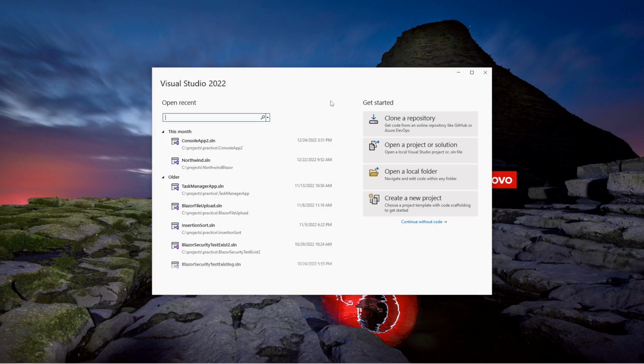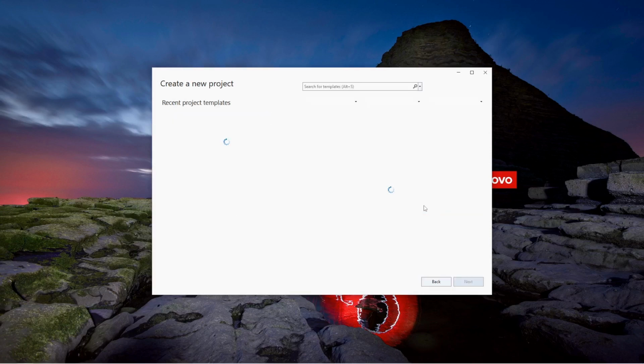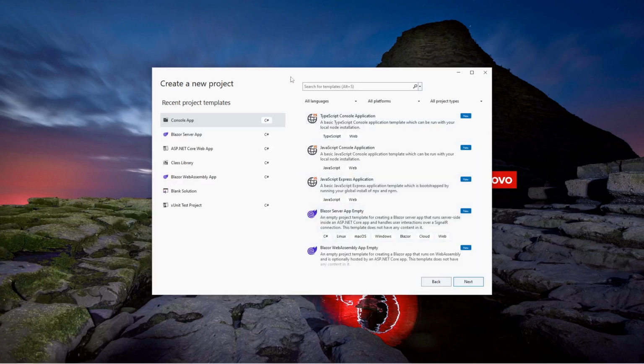So we can continue. I've already opened my Visual Studio here and we are on the main page. To start with, we have different options here on the right. To continue, we will be selecting Create new project. Click that one. For this example, we will be creating a console app.